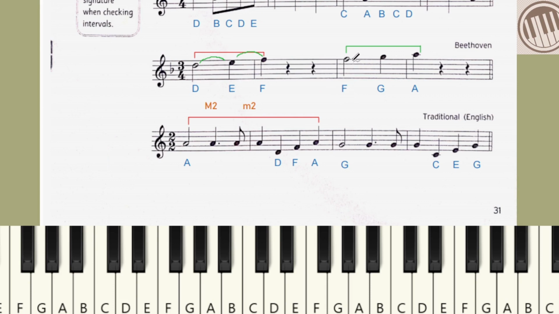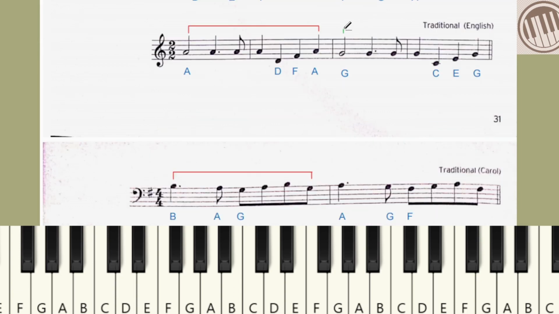It's moving from F to G. Okay, again we have a major second. Next, it's moving from G to A. Now you can see the second interval is also a major second. So there's a difference between each other, although they are both seconds. This one is moving from major second to minor second, and the next one is moving from 2 major seconds up. So this will be called a tonal sequence again.